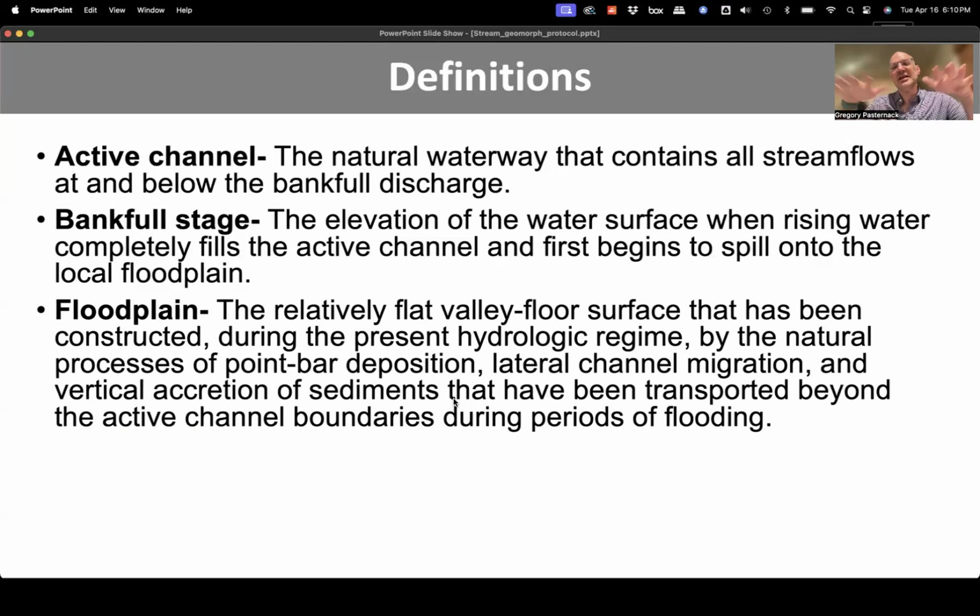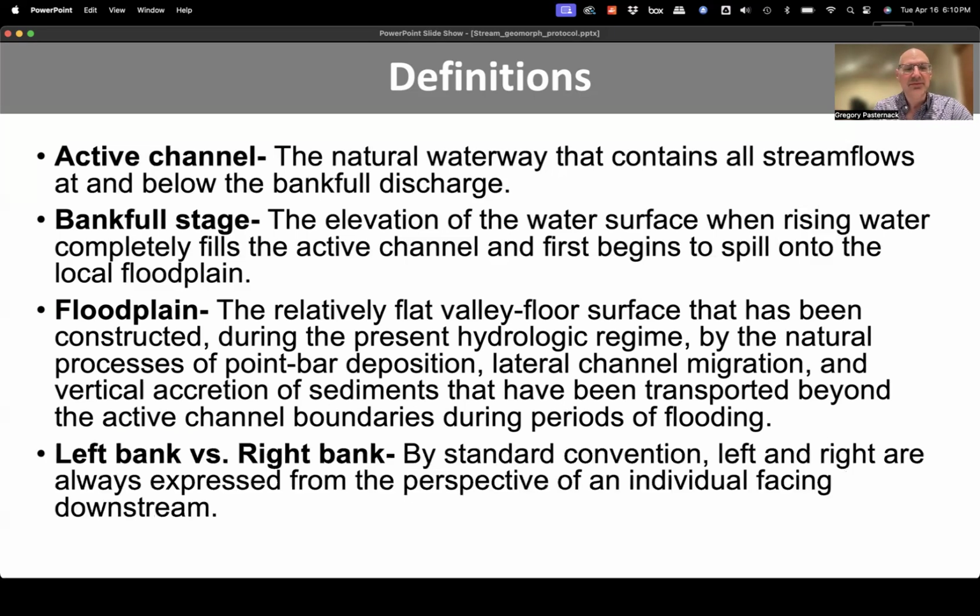Generally, when sediment leaves the channel from overbank deposition, it's finer, like mud and sand, as opposed to the riverbed, which is composed of sand and gravel or gravel and cobble. So a floodplain is a flat depositional surface generally. Not all rivers have them, but you need to have some kind of floodplain or depositional feature in order to identify bankful.